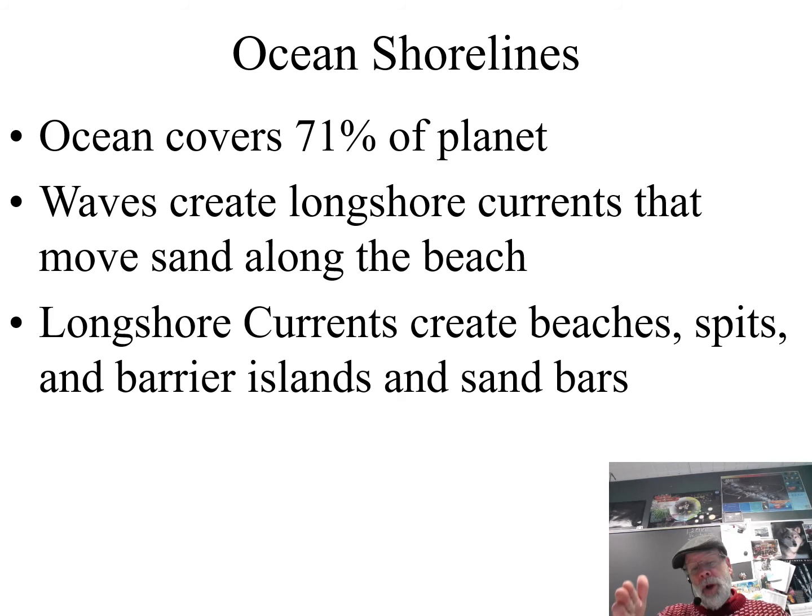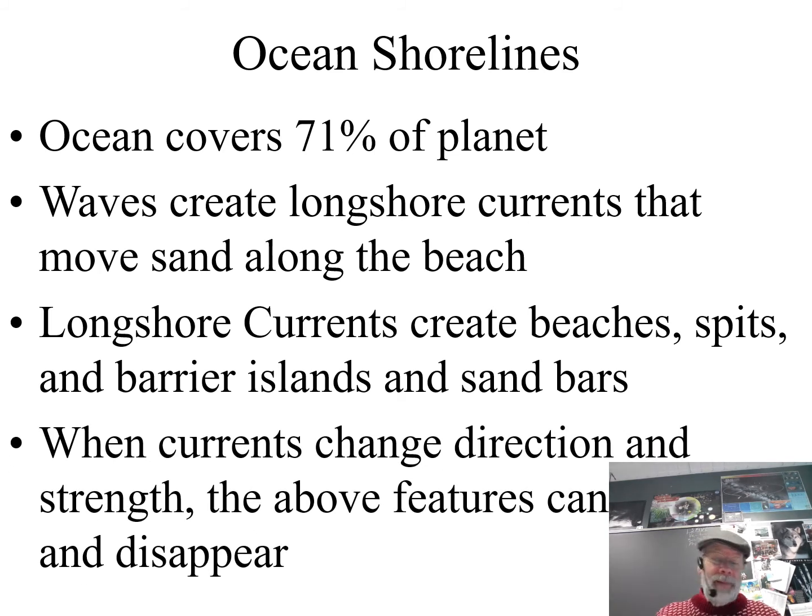If you think about it, if you have a beach and a wave hits the beach, if the wave goes straight up the beach and straight down, it's pretty much going to leave the sand alone. But if the wave hits the beach at an angle, it'll lift sand up the beach, but when the sand falls, it goes straight back down. So diagonally up, straight back down, diagonally up, and that moves sand endlessly, wave after wave, along the beach. That's called your longshore current. If those currents should change direction and strength, all these other landscape features can change. So the ocean is a pretty dynamic place.